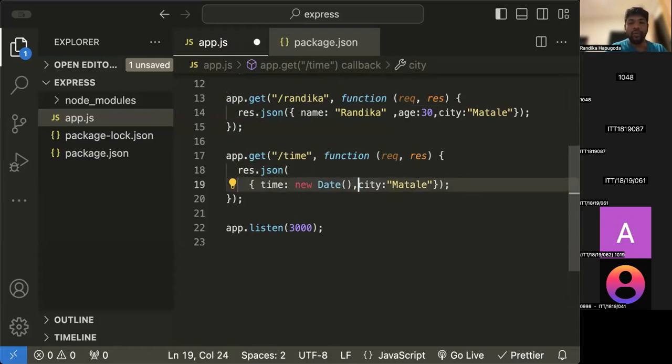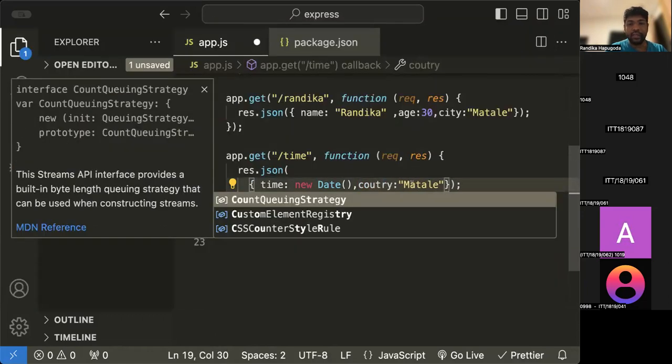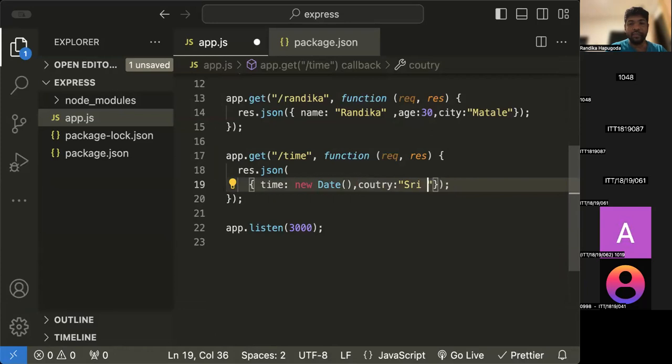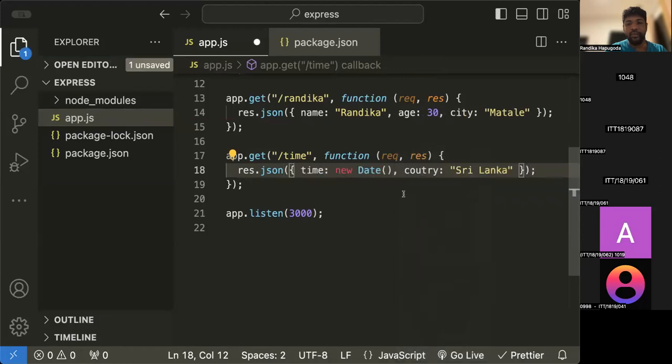And I want to represent country, and I can say Sri Lanka. And I'll format my document so it will look like this. So I have an endpoint called time, and the time endpoint will return the latest time and the country of origin.